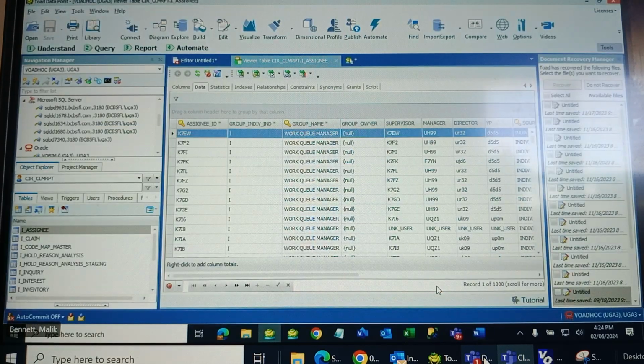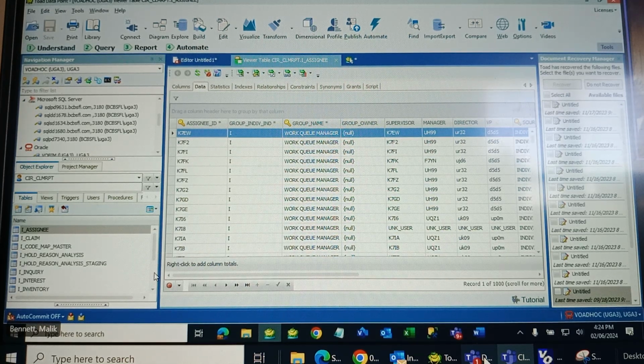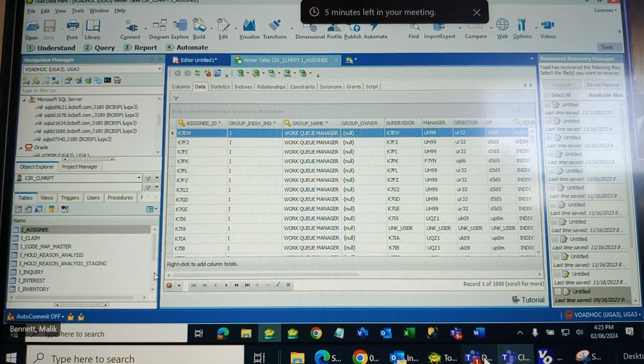So you mentioned the CIR, CLM, RPT, right? We need to get access, but you said BO ad hoc, and it's pretty much all of them. It's all the environments, right? Yep. Most of the time you'll look in BO ad hoc because it doesn't write to production. It writes to BO ad hoc every day. So if you go into production, you're not going to see any of this data. It'll be empty.